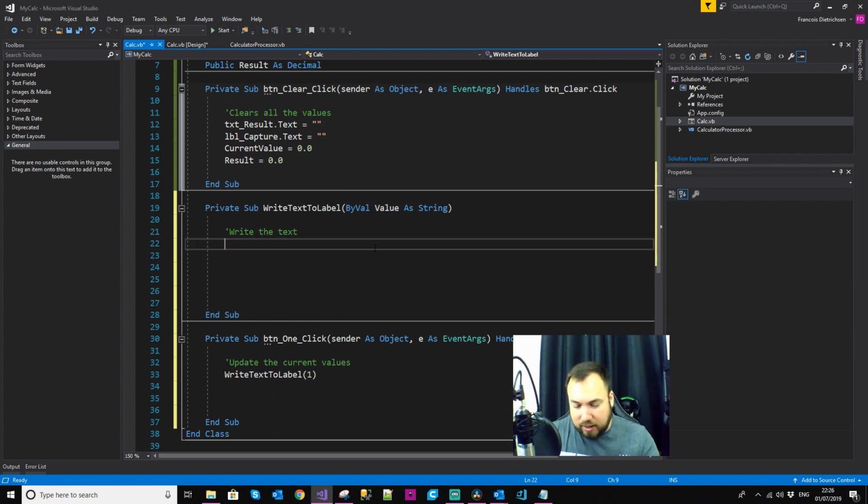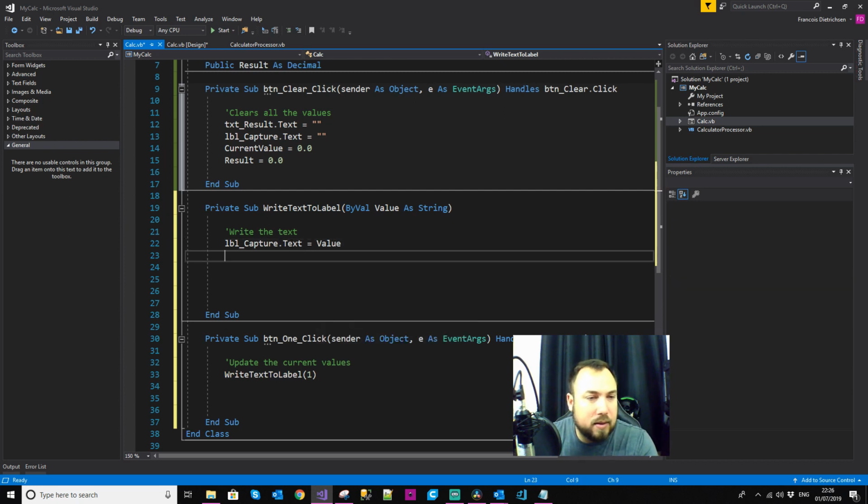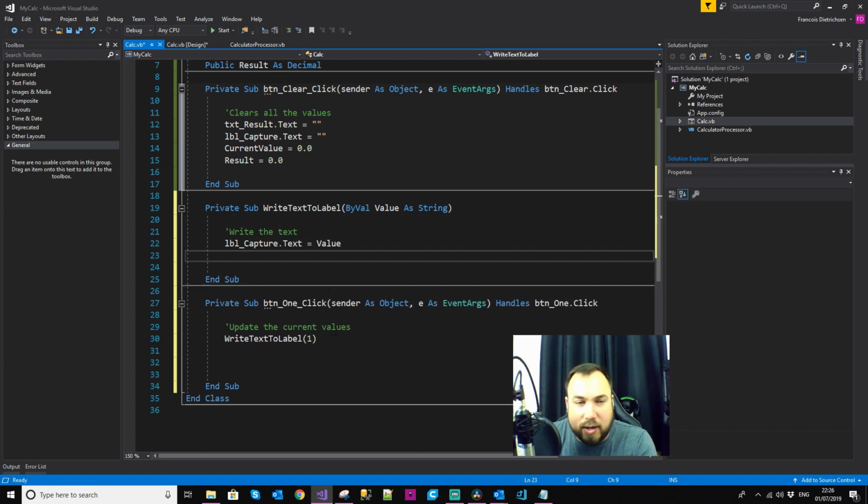So if I just said lbl capture.text equals the value, then every time we push button 1, it's just going to rewrite the value. It's going to set the value back to 1 over and over.